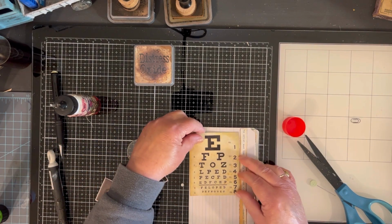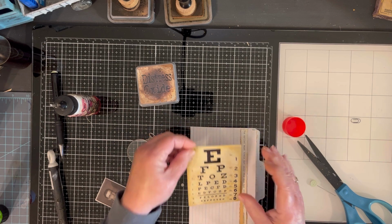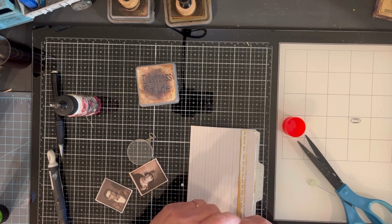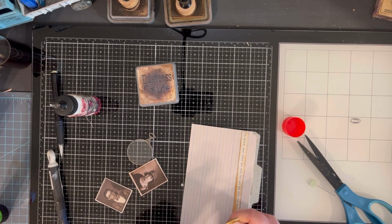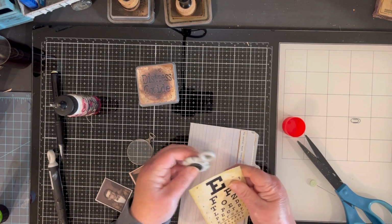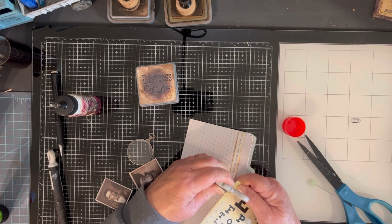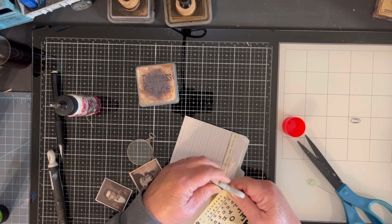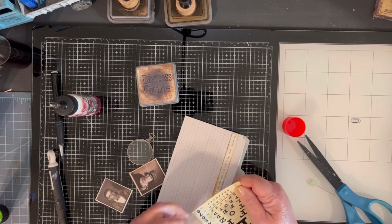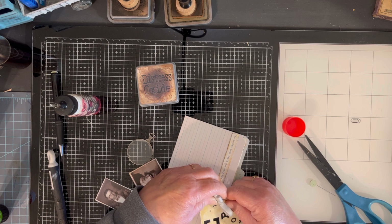Okay, and then our little card will go there. And I'm wondering, I might want to distress that a little bit. I still haven't found my distressor, guys. I've laid it somewhere, and I know that it's right in front of me. I knew it was laying here somewhere. Found it. Hmm. Maybe I need to use the side chart.